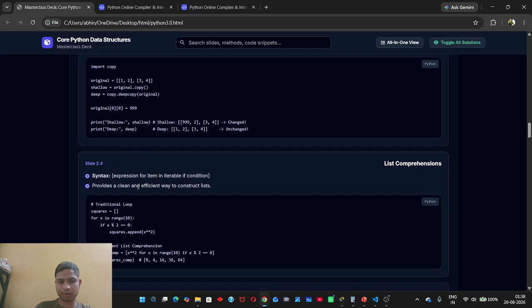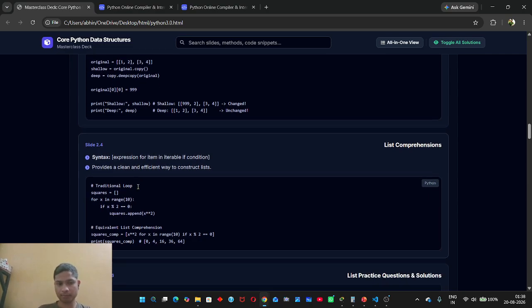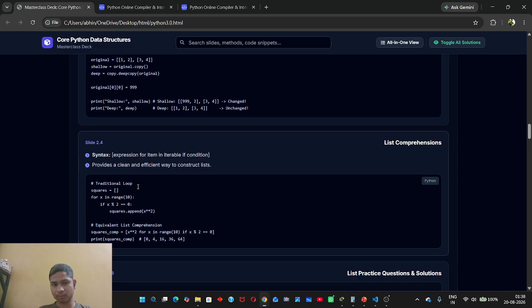When we talk about syntax, in the brackets we write expressions for items in a table with if conditions only, and it provides a clean and efficient way to construct a list. The syntax will be written in a square bracket or a big bracket.